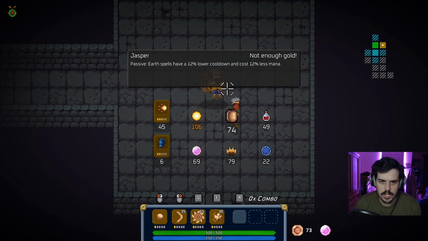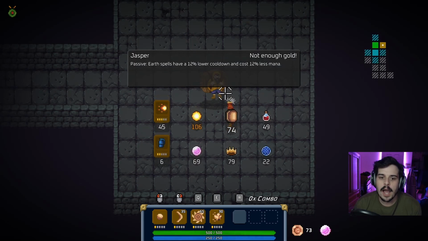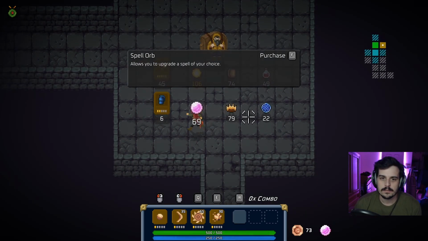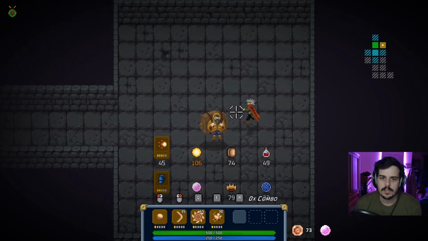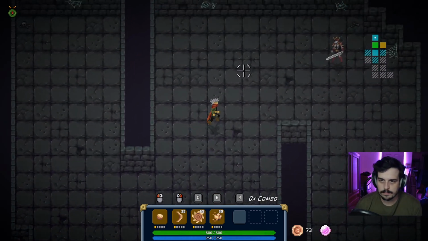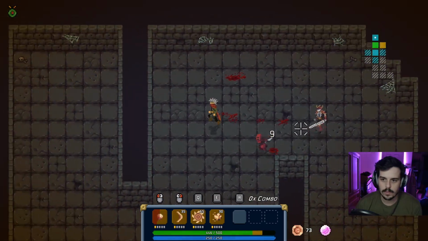Supercharged orb, Jasper. Earth spells have a 12% lower cooldown and cost 12% less mana. I'm one buck away. Ah, that sucks. I'll just upgrade a spell of your choice. Yeah, it's fine. I'm good. Yo, dude.